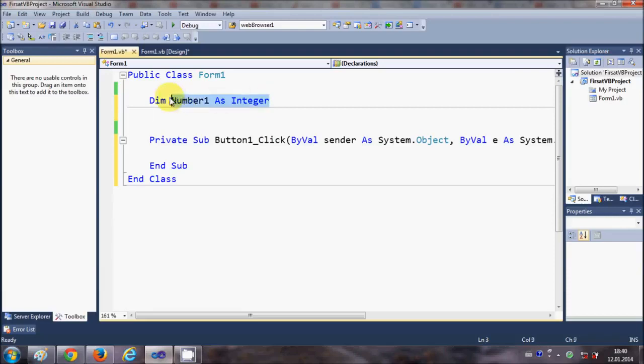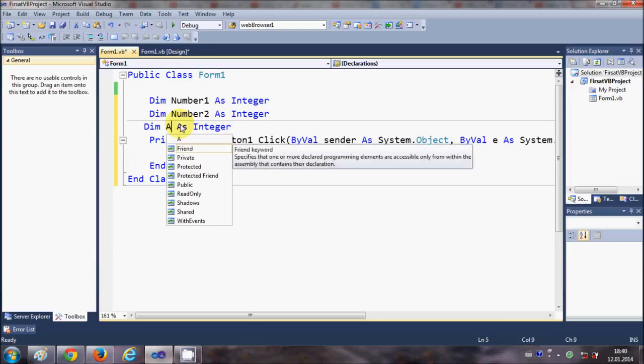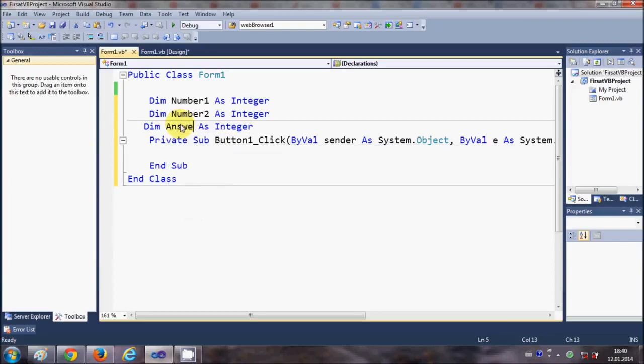In the same way I will declare the number2 variable, and in the same way, copy and paste, I will declare an integer variable for answer.